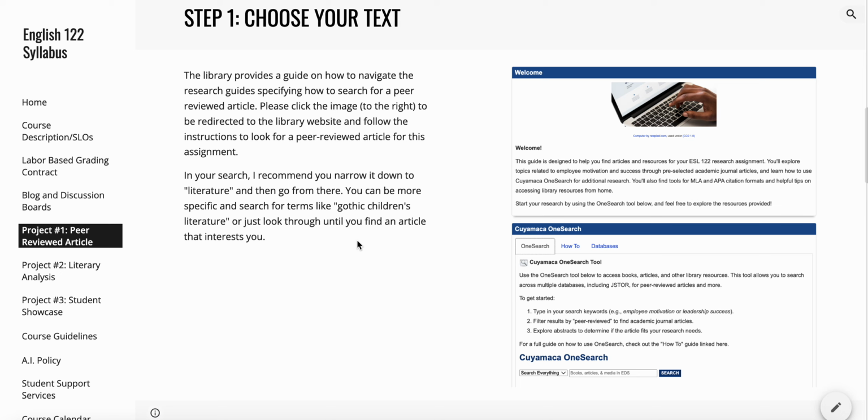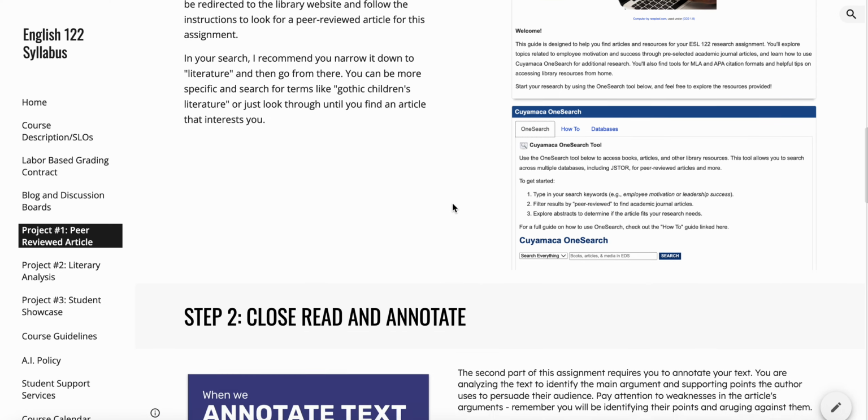And one course that I took in my literature program at San Diego State was Gothic children's literature. And I thought that was really interesting. I said, Gothic literature, how does that apply to kids? Well, actually, there's a lot. So anything having to do with vampires or monsters, and we're seeing a lot more of this coming through in children's literature in the last decade. And so that's just really interesting to me to look into how we write and read and interact with Gothic children's literature. So that might be something I would go to OneSearch and look through articles on Gothic children's literature and see what I can find there.